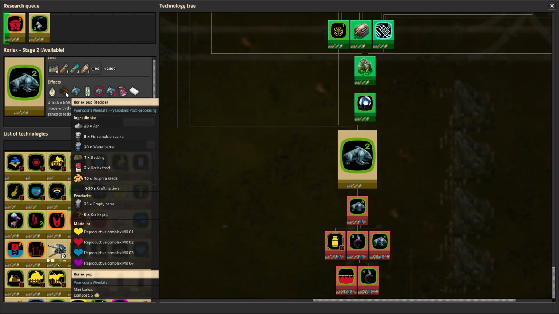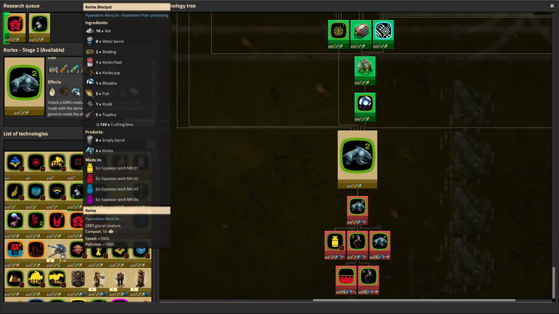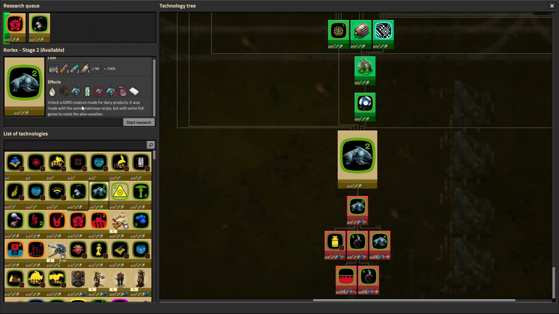Okay, so this is just a pup generator. Good. Yeah, okay. I think that's what we're doing now. And then we got the Coralex. So we got 4 pups to 4 Coralexes, and then we're adding the Bohodos, ash bedding. Fish is there already, Kaikelk and Tufra. I think we're already there. Coralex food and stuff. Okay, nothing really new there.